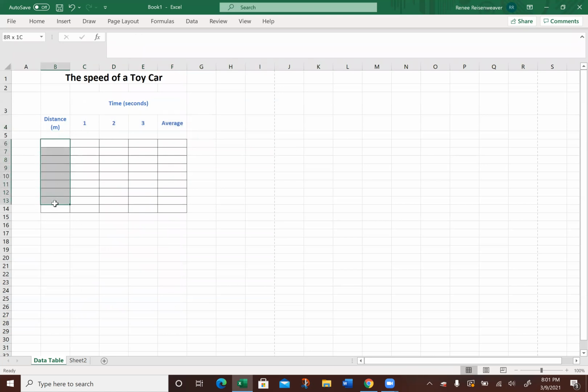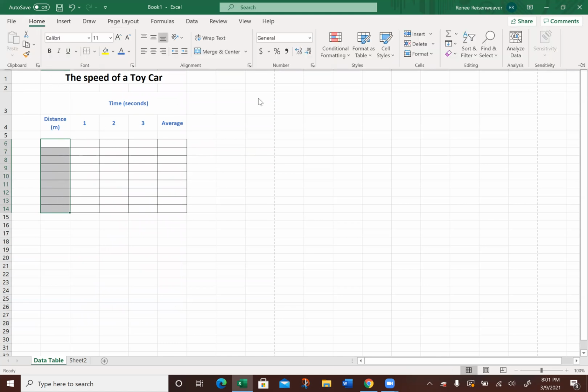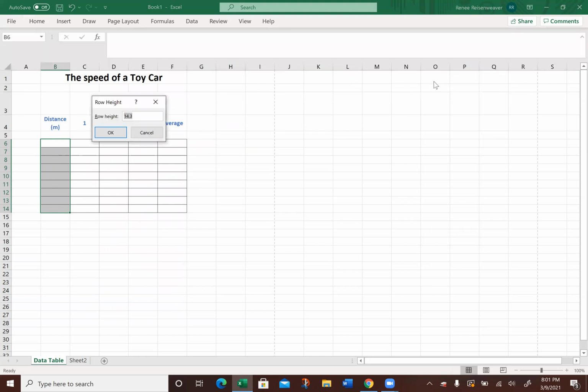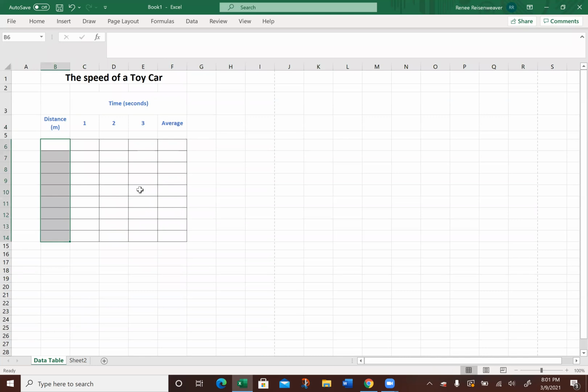These are awfully small, so I'm actually going to make these taller. So I'm going to highlight all those, and I can come over here to format, right? Row height. So if I choose that, all I have to do is type in the row height that I want. I'm guessing 20. That looks good. Made a little bit bigger, more space to go in there. And same thing, I can number these. Maybe I went from 1 meter, 2 meters, 3, 4, 5, 6, 7, 8, 9.